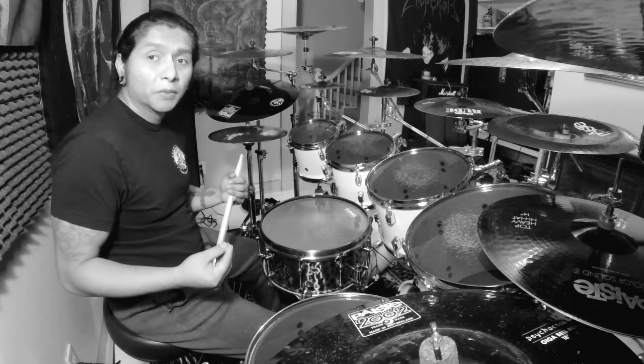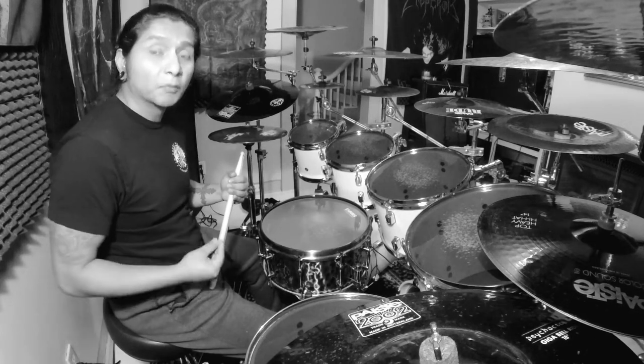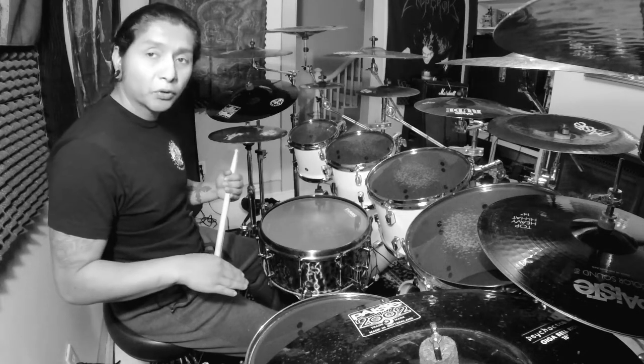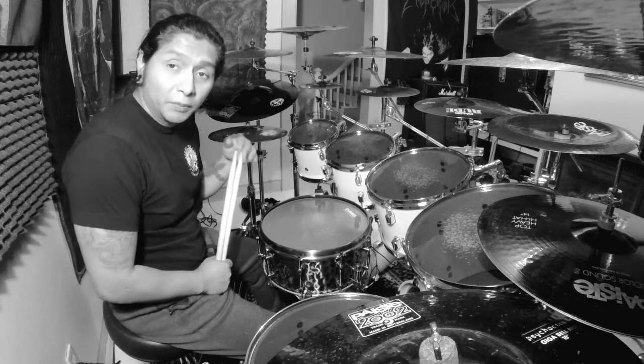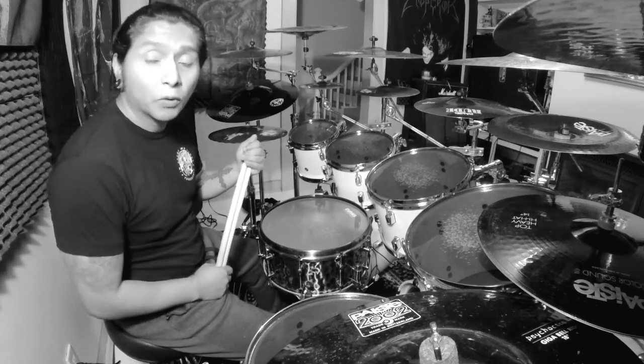But the most important thing to remember when it comes to double bass drumming is to stay as relaxed as possible. You do not want to tense up. So do your best to stay relaxed, breathe, and try not to tense up. We're going to start off at 80 BPM, and then we're going to move up to 90 BPM, and then we're going to end it at 100 BPM.